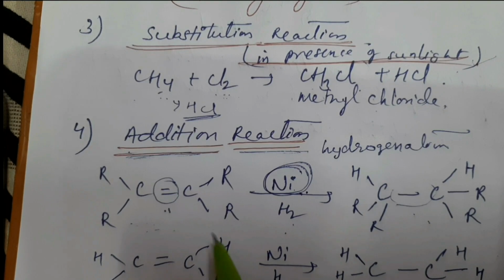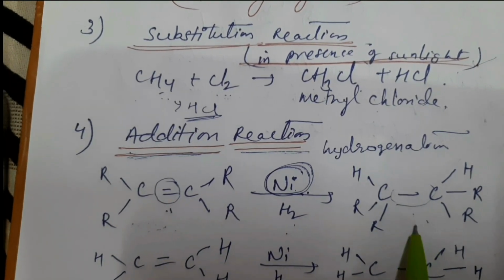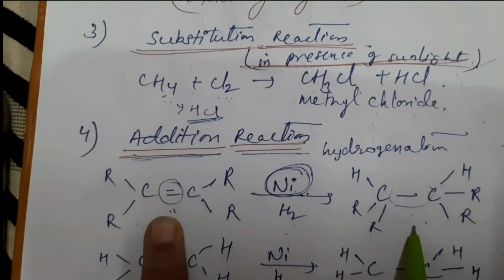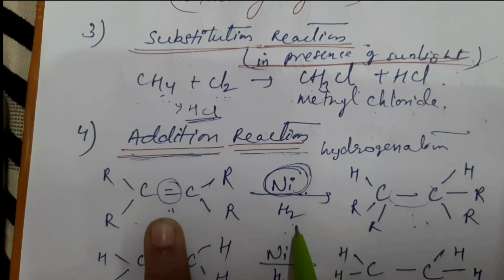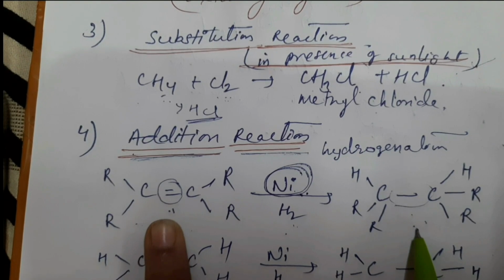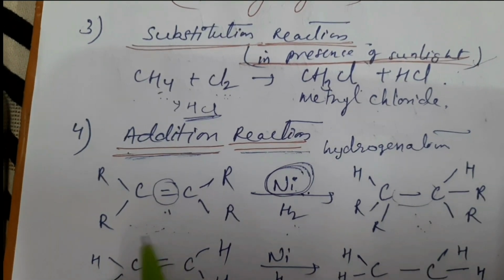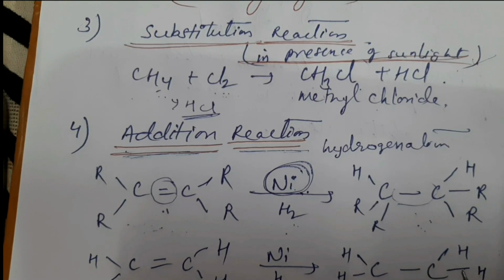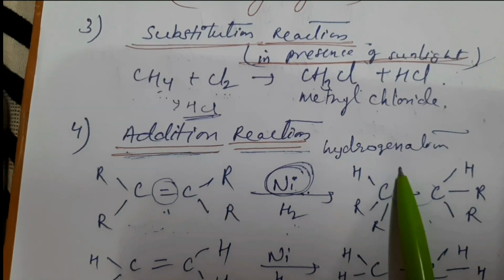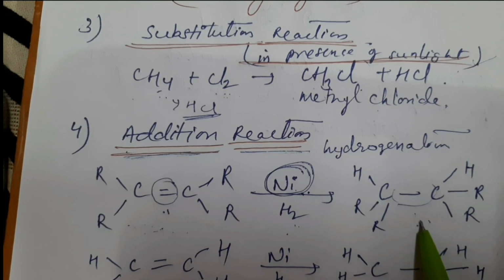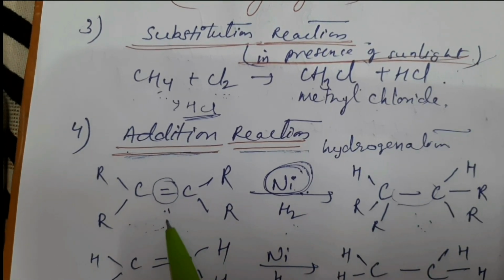And one more: this is the reaction where vegetable oils are converted into ghee. Oils are unsaturated hydrocarbons which are good for our health. In the presence of hydrogen, they get converted into saturated ones, which are more fatty in nature. So this single reaction they can ask in 3 different ways: either as an addition reaction, or as a hydrogenation reaction, or as the formation of vegetable ghee from oil.